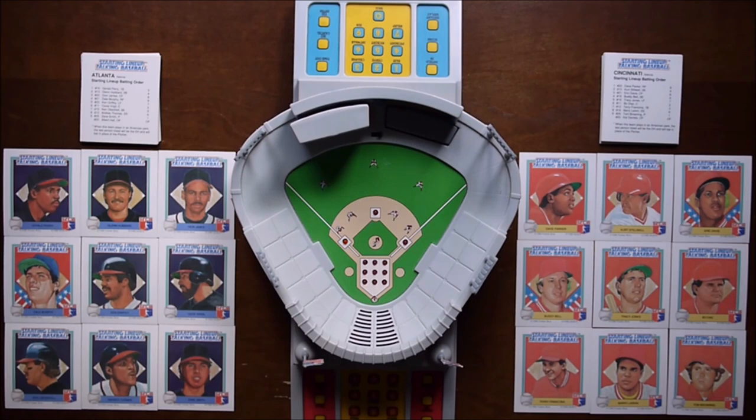Perry coming up, hitting 270. Pitcher looks for the sign. He gets it. On the mound, Browning. Pitcher's ready. The pitch. Swing and a miss. Strike one. He takes a long look. He takes the sign. He's set to deliver. Here it comes. High drive. Deep to center. Davis going back fast. And makes the catch. Side retired. With the score, Atlanta 2, Cincinnati nothing. In the top of the third, Cincinnati coming up.